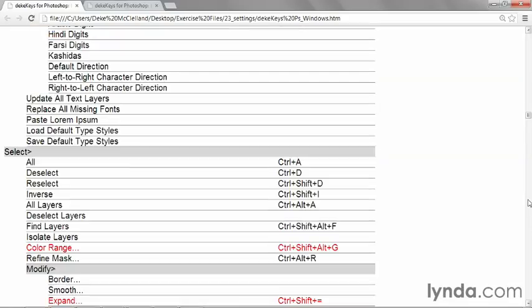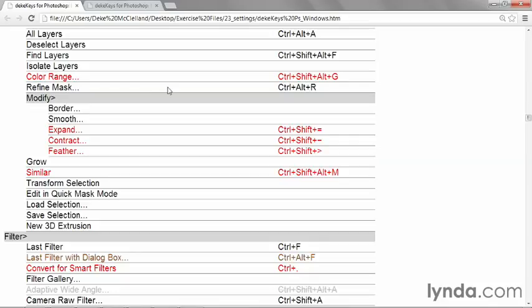Then we've got all this other stuff that's available to you. There's a custom keyboard shortcut for the color range command because I love it so much. There's a custom shortcut for the feather command of Control-Shift or Command-Shift-period, really. But if you're working with a US keyboard, then you'll see the greater than sign on the period key as well. So that's why that appears right there. We've got Control-Shift-Alt or Command-Shift-Option-M for the similar command, which is really super useful.